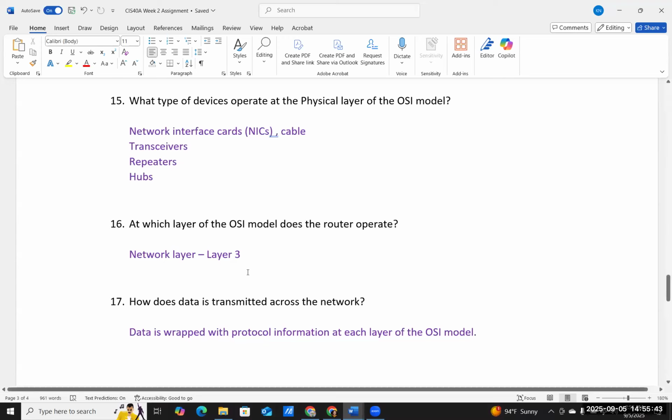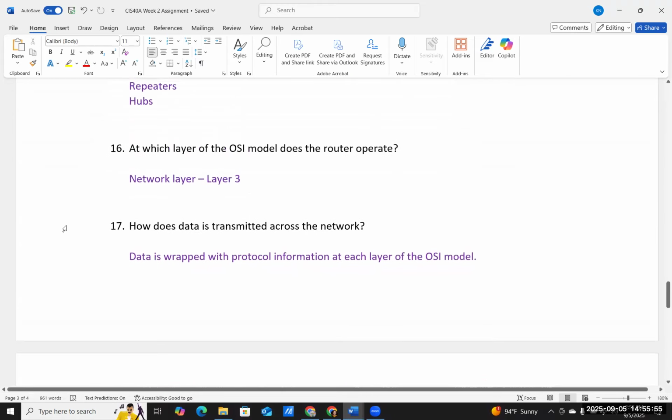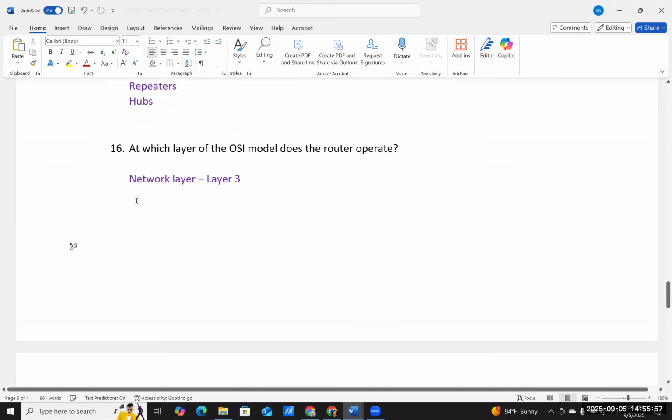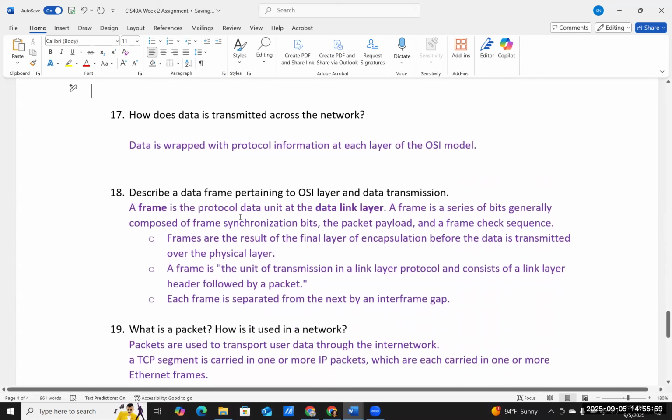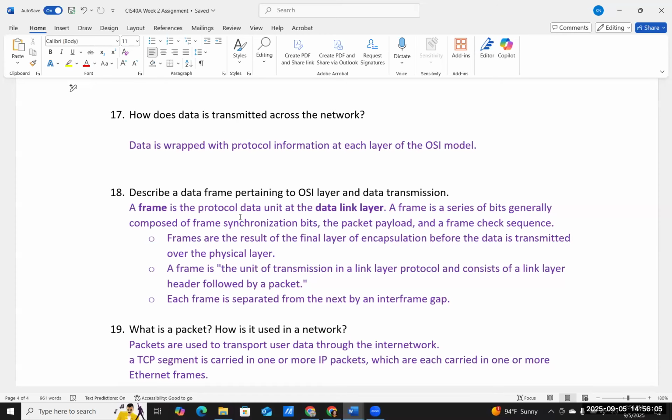Almost there. I know it's kind of lengthy in this class, but I hope that you can have a better understanding of your system and when you use things. Okay, let's move down a little. So the next part in the notes, as I pointed out, talks about the frame, right? Frame is particular to layer 2.